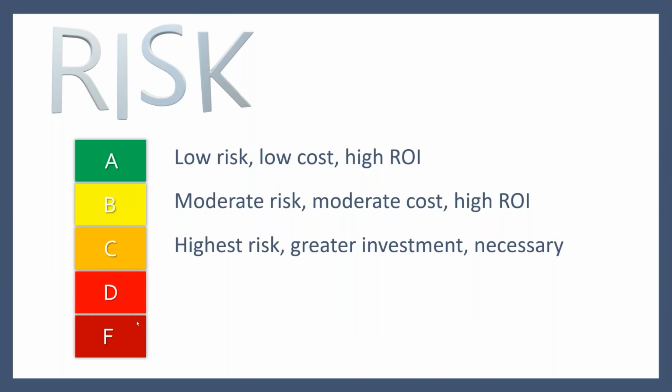Now, when we get down into the poor category, everybody can think of a road right now in your area that's probably not in the greatest shape. What is your risk? Your risk is minimal because if you don't do something, what is that road going to look like next year? Still going to be bad. We really haven't lost that much, but to fix it, it's going to cost a whole lot of money. So low risk, and it kills your budget. So these are the ones that we really don't want to work with if we're trying to manage the overall system.